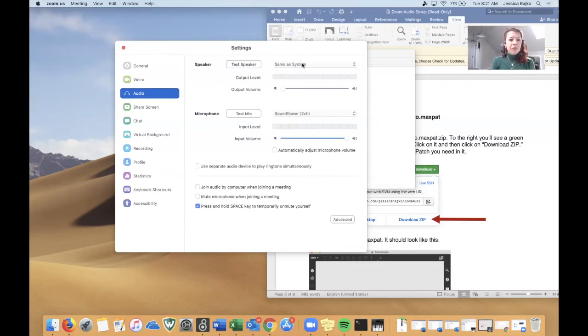And then I'm going to change my speaker to be my MacBook Pro speakers, so that when I'm playing music for class, I've been doing that from my computer itself. And then I can hear my own music as well, right? Because that was the issue I was running into when I first bought this. It was awesome.